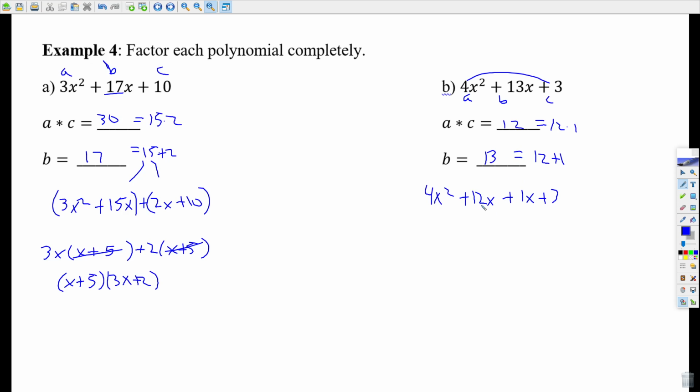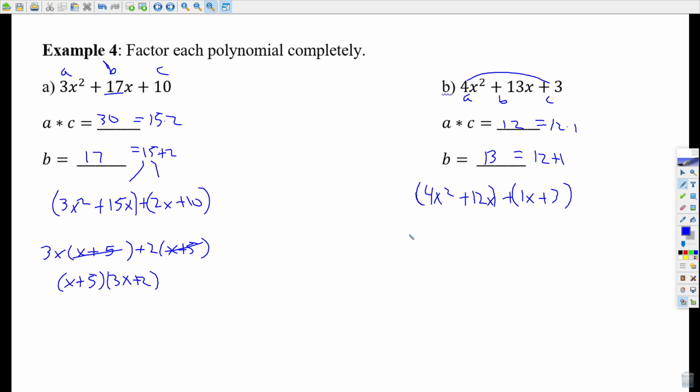Now, if you wrote this as 1x plus 12x, like if you reverse these two, that's okay. It should come out to be the same answer in the end. So that order should not necessarily matter. I don't think it would. And so if you happen to reverse any of these ones that we did in the middle, that's okay. You'll eventually get the same answer at the end.